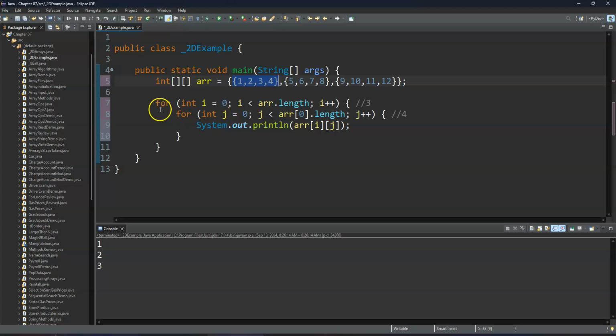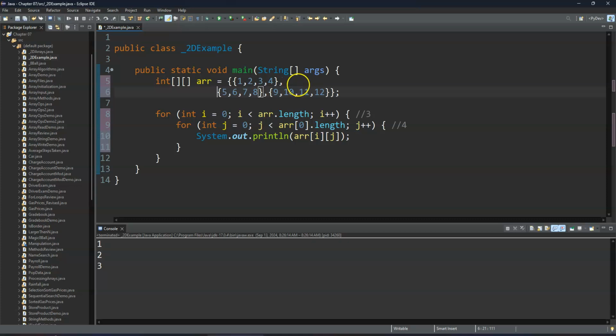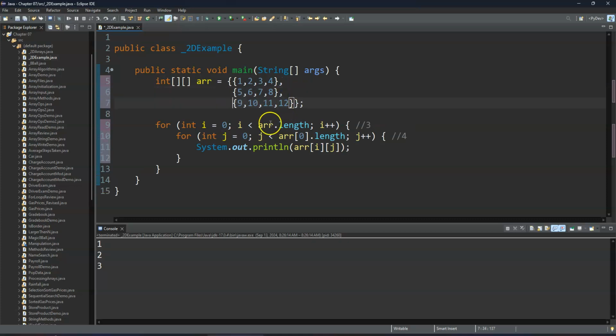Okay, so here's how this works. Remember back to the clock when we learned how to do nested loops. This works the exact same way. So the first time through, the first iteration, I is going to be a 0. It's going to stay static at a 0. The j, though, is going to count 0, 1, 2, 3. So this will change from 0, 1, 2, 3. This will be a 0, and then this will change 0, 1, 2, 3. Then it pops back up to the outer loop.